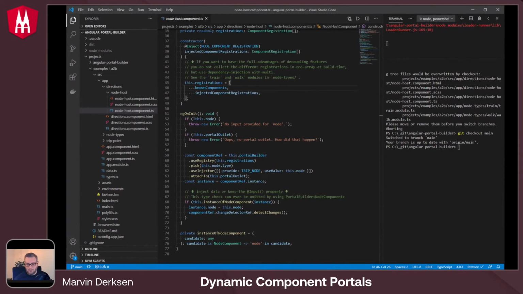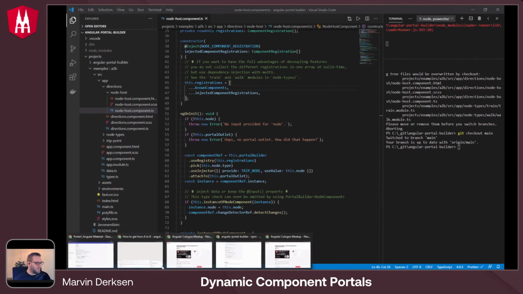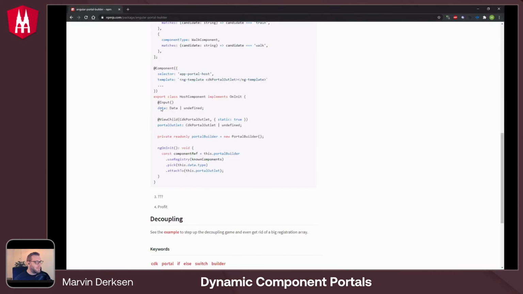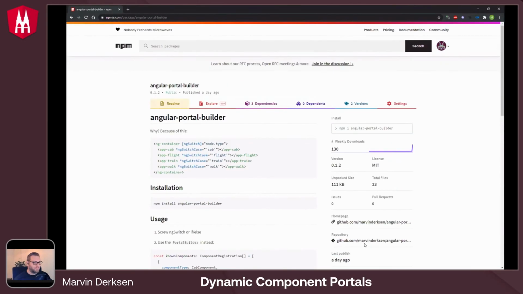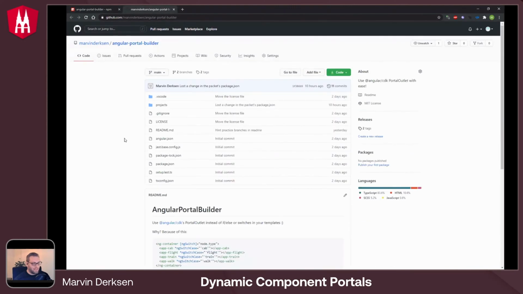There's also a question in the chat. Did you already try module federation with Webpack 5? No, I didn't. But as you saw, the package I provided at npm has a GitHub repo. And I'd be glad if you tried Webpack 5 Module Federation and did a pull request to implement it, maybe, if there's something that needs to be implemented in the package. Have a go.